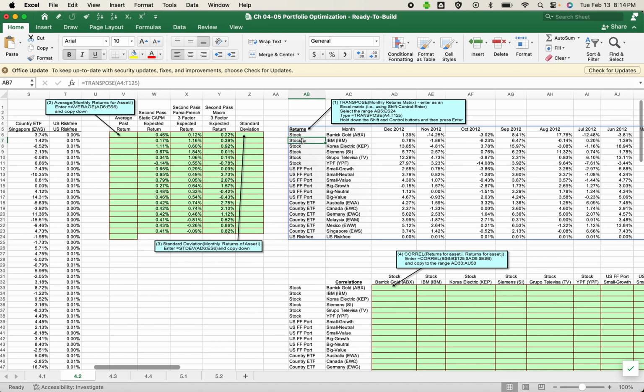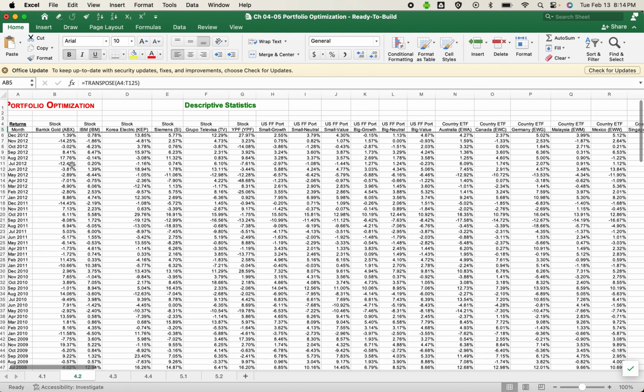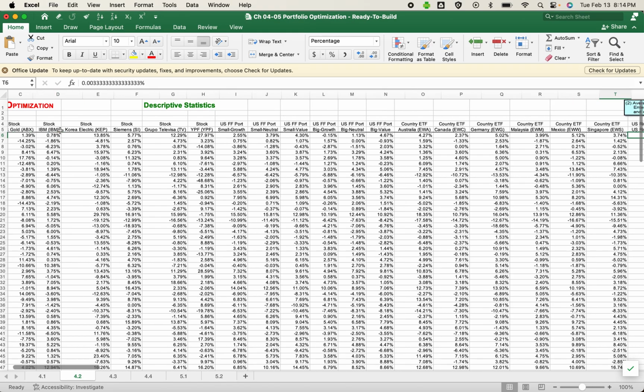But this is actually a lot more useful. And what's nice about it is that once you do this one time, this can be just your feed column for any data that you want going forward, right? You can just download the 10 years of monthly data and paste the returns here. And I do have videos on that on my YouTube channel as well.